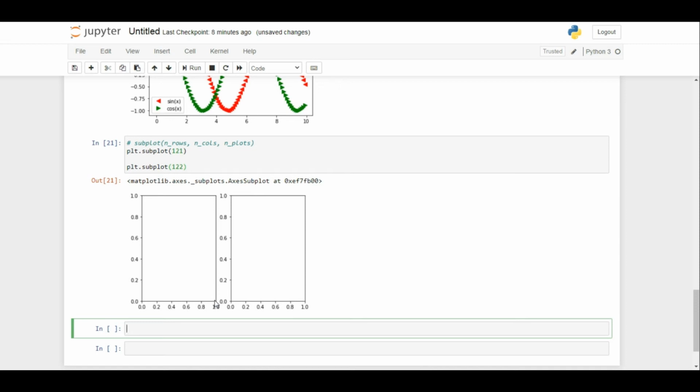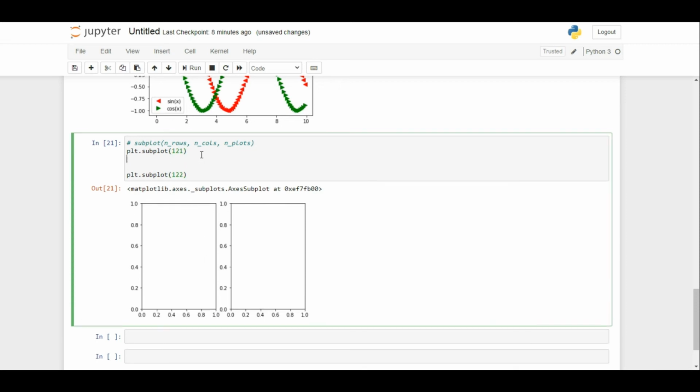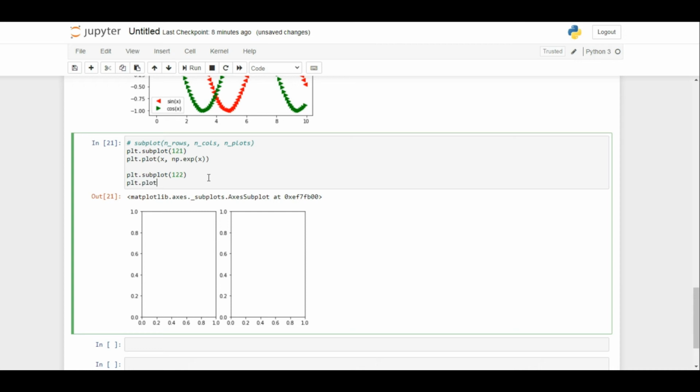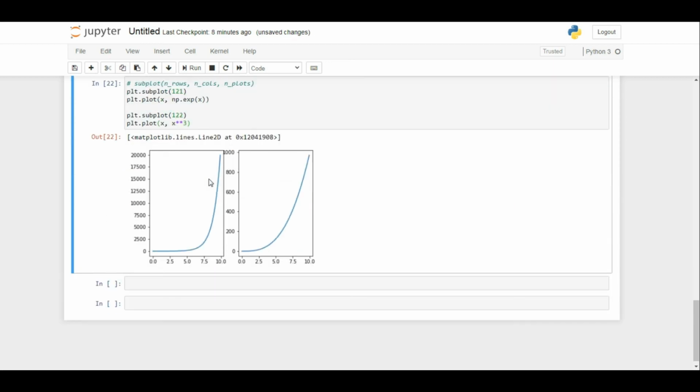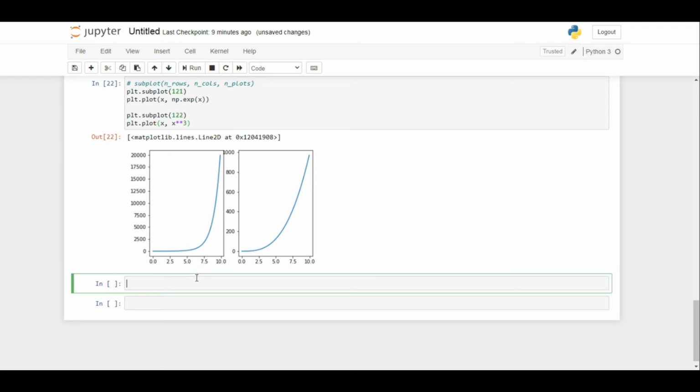And let's plot some functions here. And the first function is going to be an exponent. We still are using x, numpy.exp of x, and the second function is a cubic function. They are pretty much similar in shape, that's why I've chosen them. And now let's plot our trig functions, but in this case I'm gonna use 2 rows and 1 column.